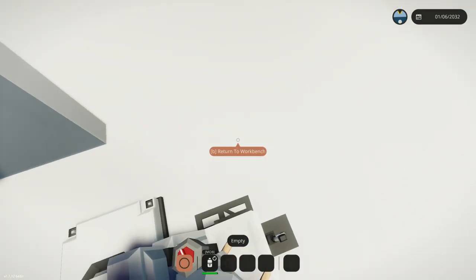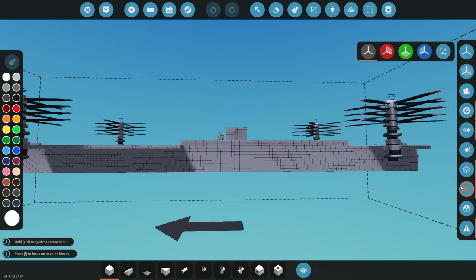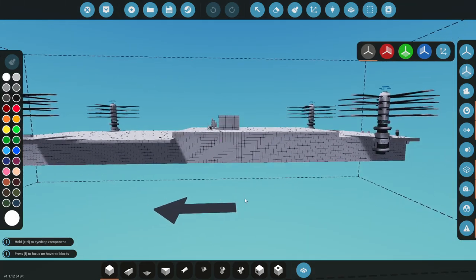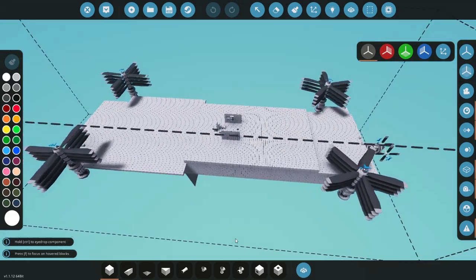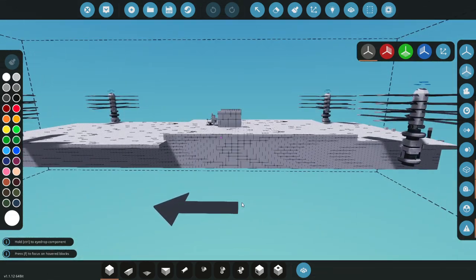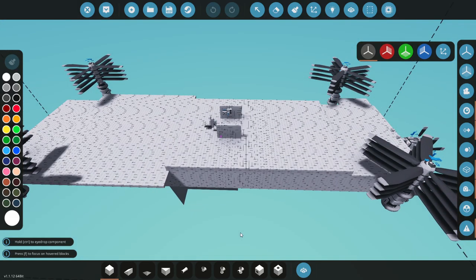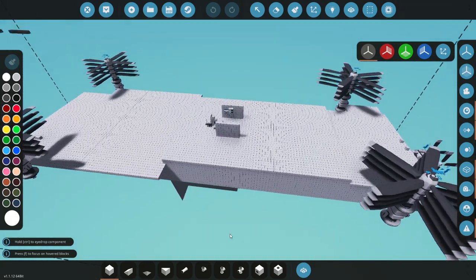You don't want to tilt too much when you're just sitting here neutral. Well, that is obviously a function of your center of mass, this little pink ball. If you can't see the pink ball, turn it on. It's here. That'll tell you where your center of mass is, but your center of mass is likely to change as you develop the ship. So what are you going to do? Constantly change where your rotors are? Oh my gosh, that sounds like a pain in the butt to constantly cut and paste rotors as you develop the interior of your ship and add cargo holds and stuff. Oh, what a pain. No, you don't have to worry about that.